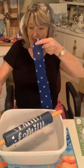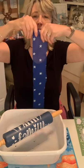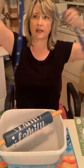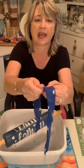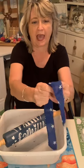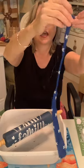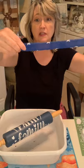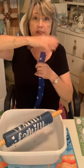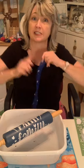So all I do is just cut a little snip where you want it and then tear it. Sometimes you get a little snag, which you can just push back out, but it gives you this frayed edge. And I really love that look. Plus it's easier than trying to cut. And generally if the fabric runs straight, whatever that word is in the sewing world, then you'll be able to tear a straight line.